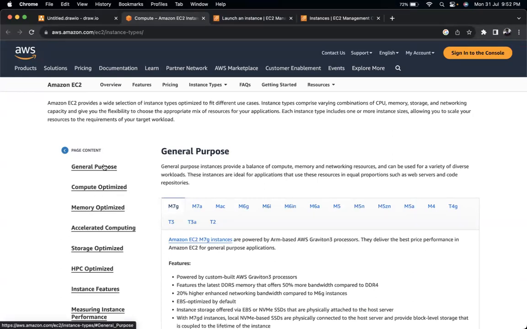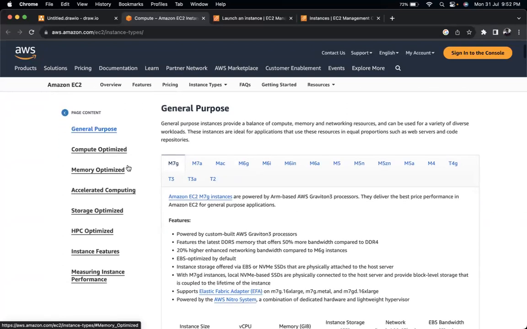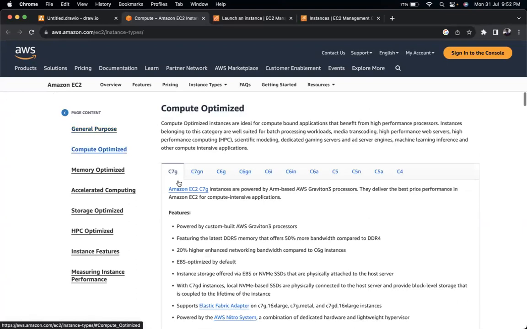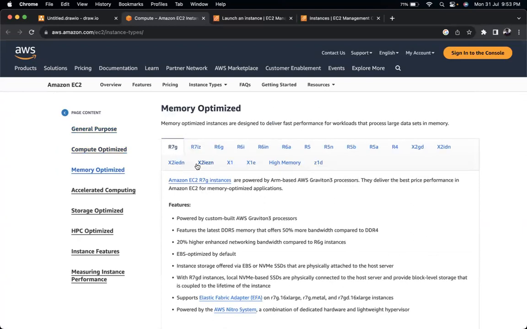When we click on general purpose, you will see M series and T series available. When we go for compute optimized, C options are coming. When we go for memory, R and X series are different.